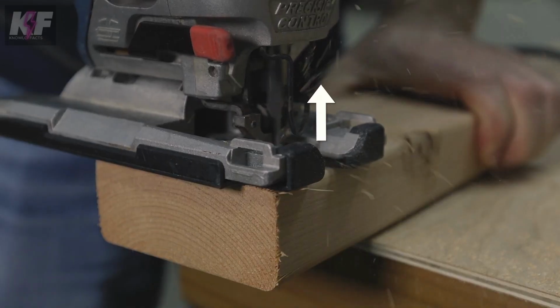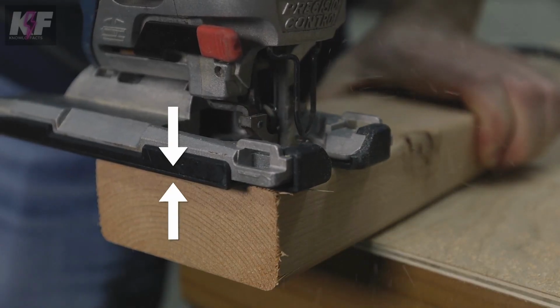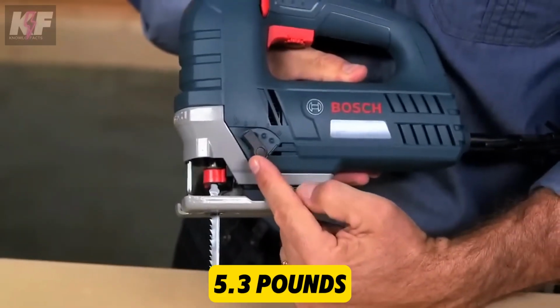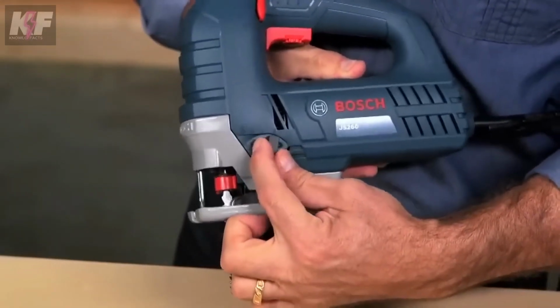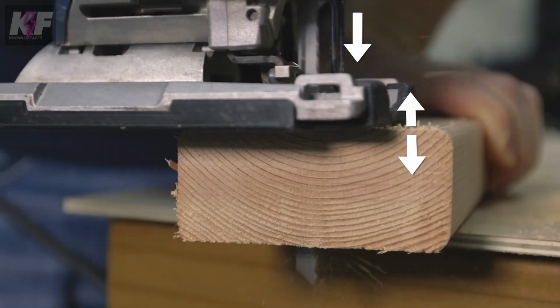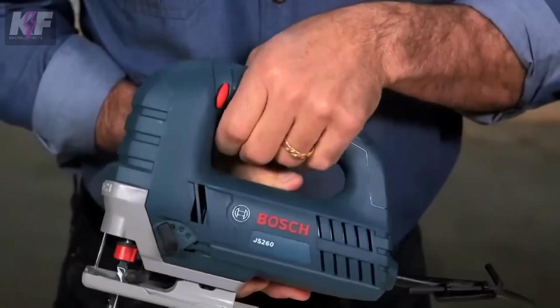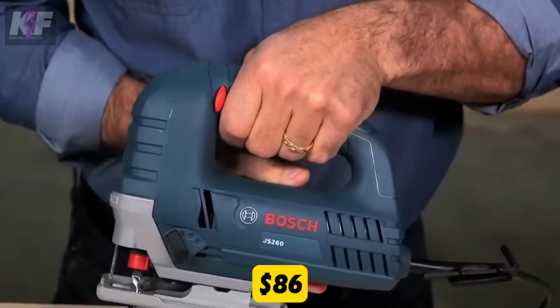Thanks to the toolless blade change system, swapping out T-shank blades is quick and effortless. Lightweight at just 5.3 pounds, it's easy to maneuver, and the built-in dust blower ensures a clear line of sight for perfect cuts every time. The Bosch JS260 Jigsaw is $86.